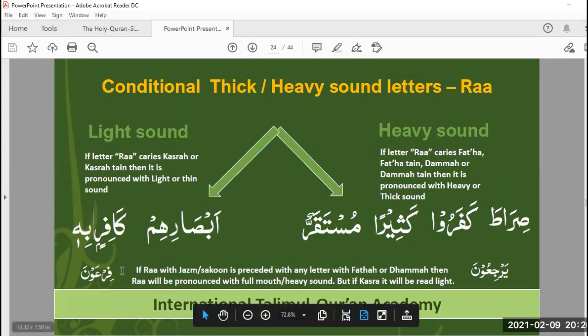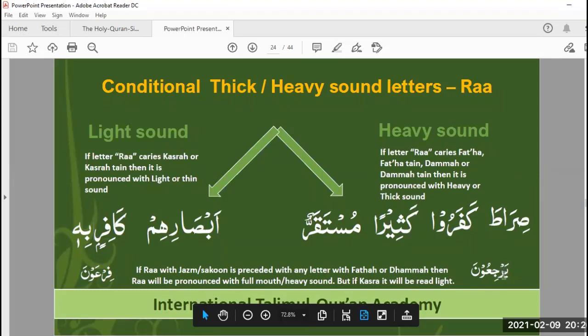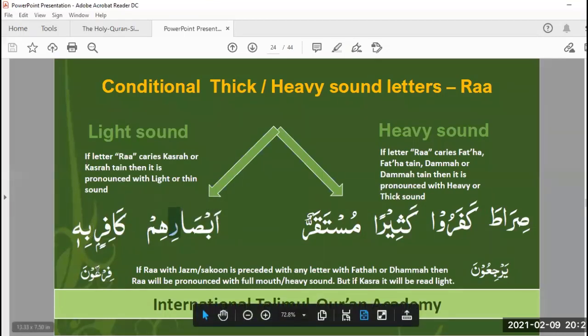But a question can be raised: what will happen if there is a skoon sign on ra? Then in that case, similarly like alif, you will go back and look at the preceding letter. If the preceding letter has got a fatha, then the ra with skoon will be a thick sound. But if the preceding letter has got a kasra, then the ra with skoon will be a thin sound. I hope that will be clear now. Fatha, fatha ten, or dhamma, dhamma ten, ra will be thick sound. Kasra or kasra ten, ra will be thin sound. And for skoon ra, sakin ra, we need to look at the preceding letter. If it's a fatha or dhamma, then it will be thick. Or if it's a kasra, then it will be a thin or light sound letter.